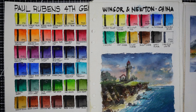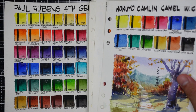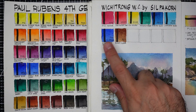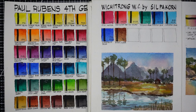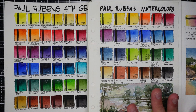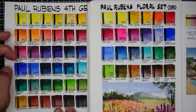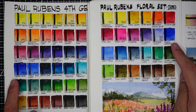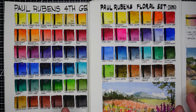Some artist-grade paints I find less performing than the fourth generation: Lucas Aquarello 1862, Españoleto Aquarela, Focoyo Camlin, Camel, Mungyo Professional, Prima Tropicals, and Wichitong by Silpakorn — though I still love two colors from Silpakorn. Comparing against earlier Paul Rubens versions: the fourth generation is clearly more vibrant than the Paul Rubens pans, and comparable to the floral tube set — though fourth-gen colors are noticeably deeper and more pigmented, especially the Dioxazine Violet, Ultramarine, and Cadmiums.